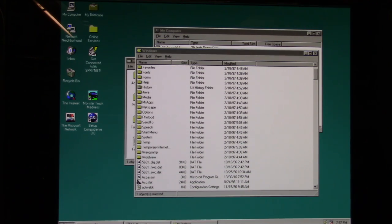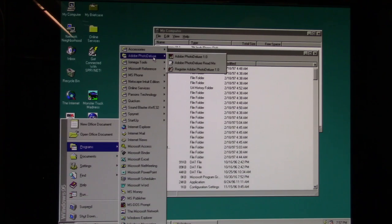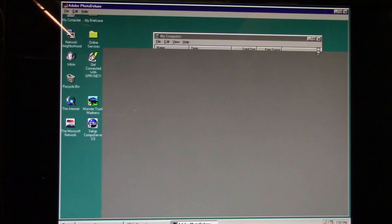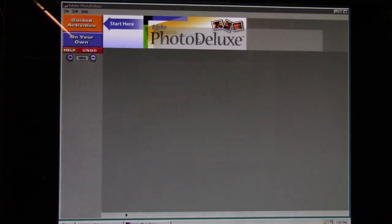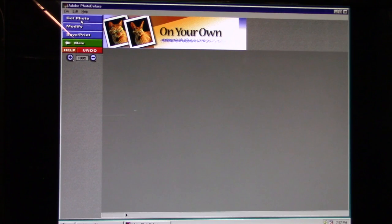And does anyone know what the actual Plus Pack is? So let's see here. Photoshop Deluxe is already installed. Let's run that. Remember the multitasking of Windows, the old versions? Not so great.